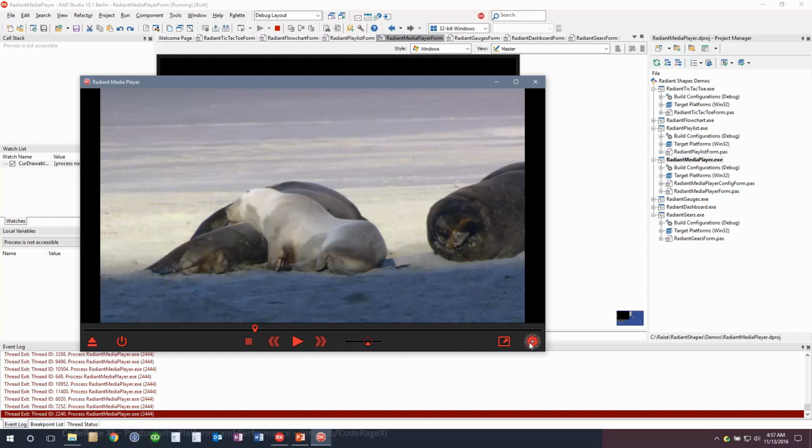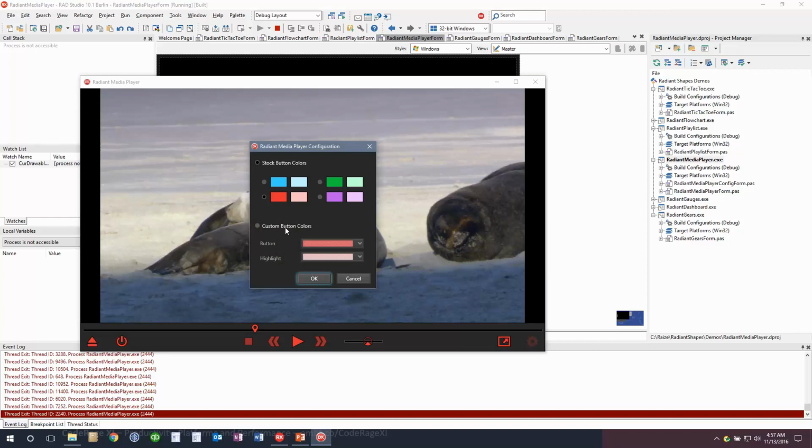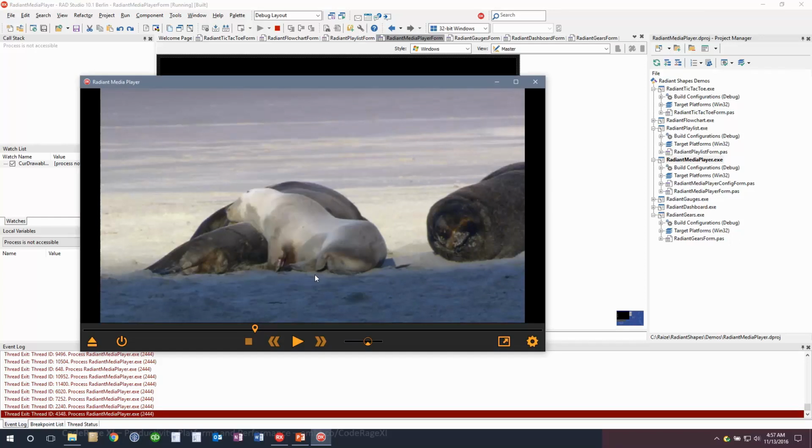Now I could do that in images that I were to use, but what really gets difficult or fun is when you start using custom. And so if I change this to make this, say, a brighter orange color, and this one will make it a little bit deeper. Go ahead and click OK for those, and now I've really customized to the user's liking what interface elements I want to use for this display.